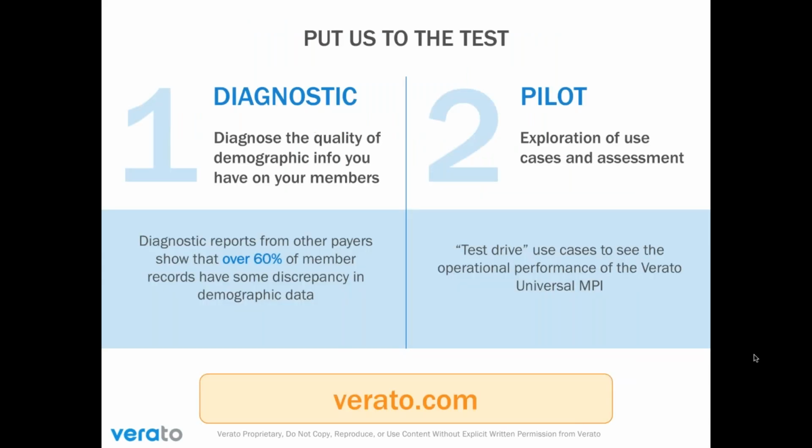Now, we recognize that Verato is a new company with a very new, innovative solution, and so people may want to put it to the test a little bit, and we're happy to do that. There's typically a couple of things we do for organizations that are looking to put us to the test. One is just diagnosing the quality of information that you have about your members. We can take a look and see how well are you matching the data that you have. Can we match it better? How well are you capturing correct information? Can we point out inaccuracies in your information?